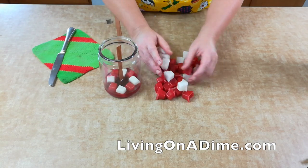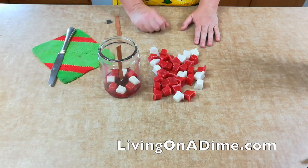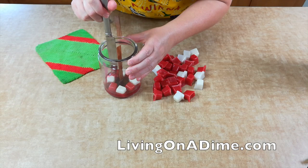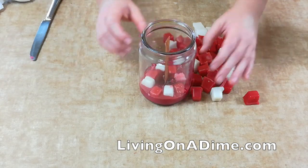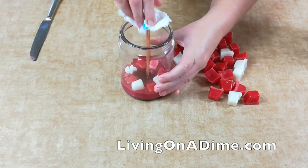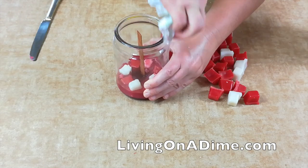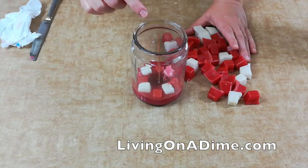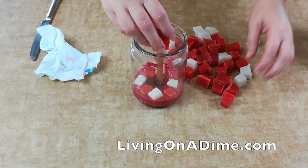Okay, so I have all these broken up, and I'll be back in a few minutes when it's not so noisy, and show you how I'm going to finish. Maybe. Let me push this one down first. Or not. There. Okay, so now I did have a little bit of red that I spilled on the side, so I just took a paper towel and wiped that off on the inside. So now let's see.